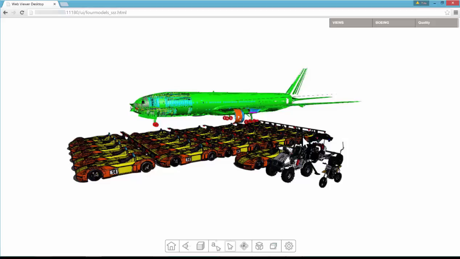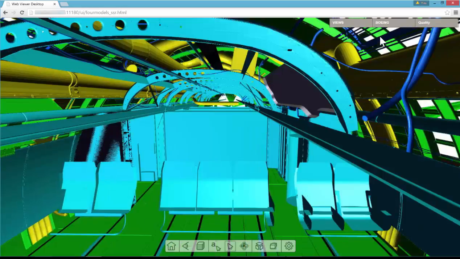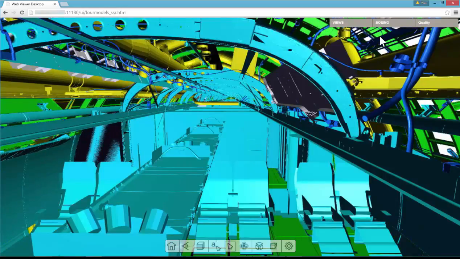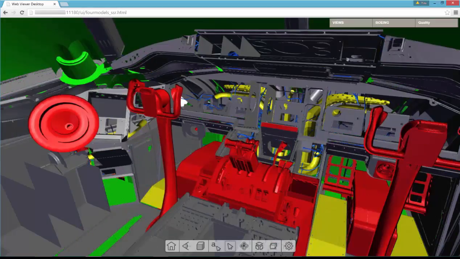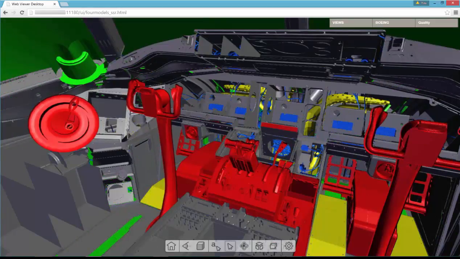So here we've loaded in a Boeing 777, and that's an additional 340 million triangles. So total, we're now visualizing over 1 billion triangles here in this one server-side rendering session. And just to show you that we are able to load that entire model in, we have a number of different camera views that we're able to zoom to within that Boeing 777. So we have the cabin, we have the cockpit, and all those individual parts are loaded in and can be interacted with.